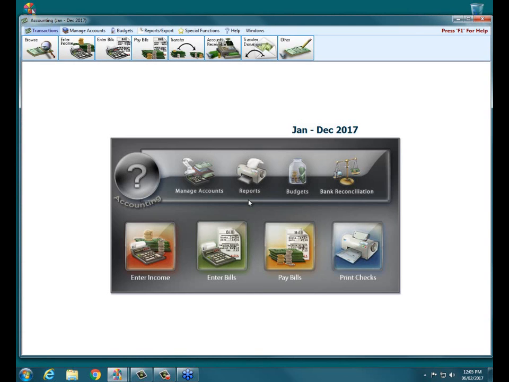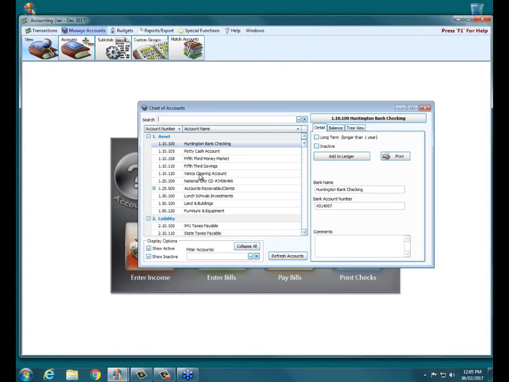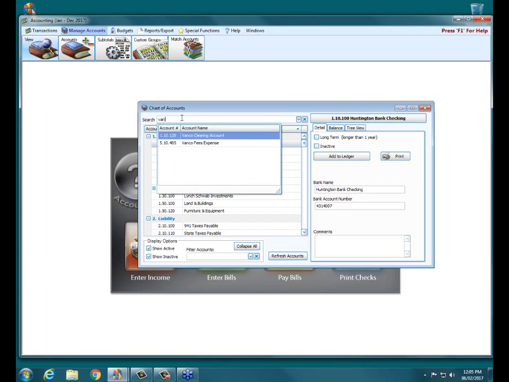What is going to make it work the smoothest today is when you go back in, if we go into manage accounts and we go into our chart of accounts, and I'm using Vanco as my example here today, folks, but what I'm going to show you is going to be true no matter what company you use, whether it's your bank or PayPal or Vanco or e-giving or any one of the electronic companies out there. You'll want to set up here.